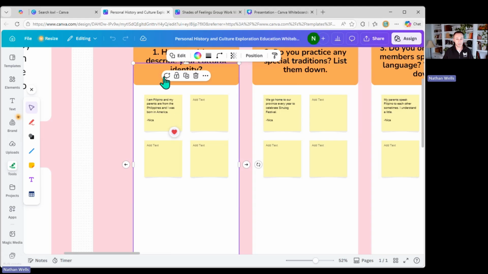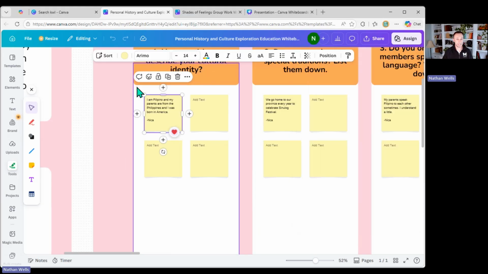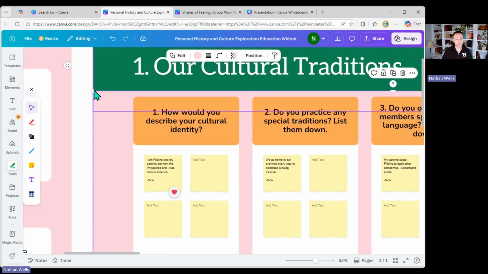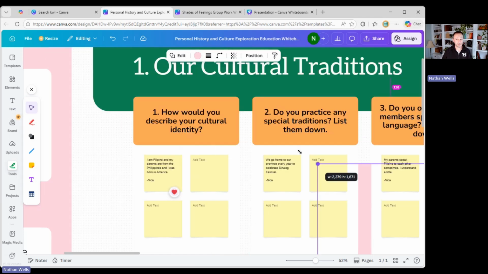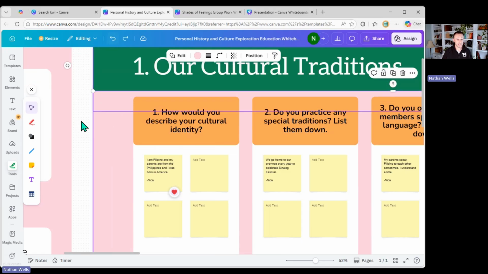So you can be teaching them how to use those tools, and a kind of safeguard is not to leave it as anybody can edit, but to automatically put it as can comment. And so it kind of leaves them with only that option, right? They don't have the option to actually click in it and change anything. So they can't be messing around with any of that. The other thing, if it's on can comment, is they can't be changing all types of things and deleting things and adding things. They can't do any of that either.